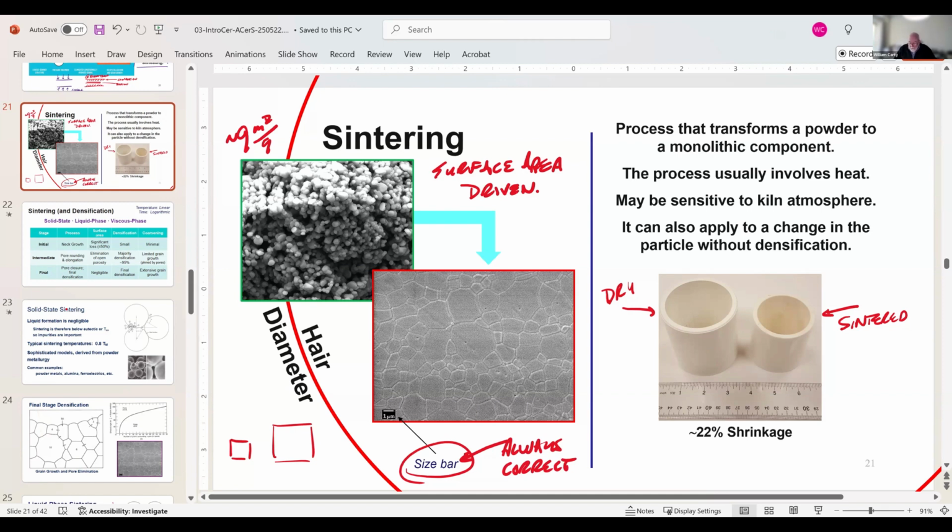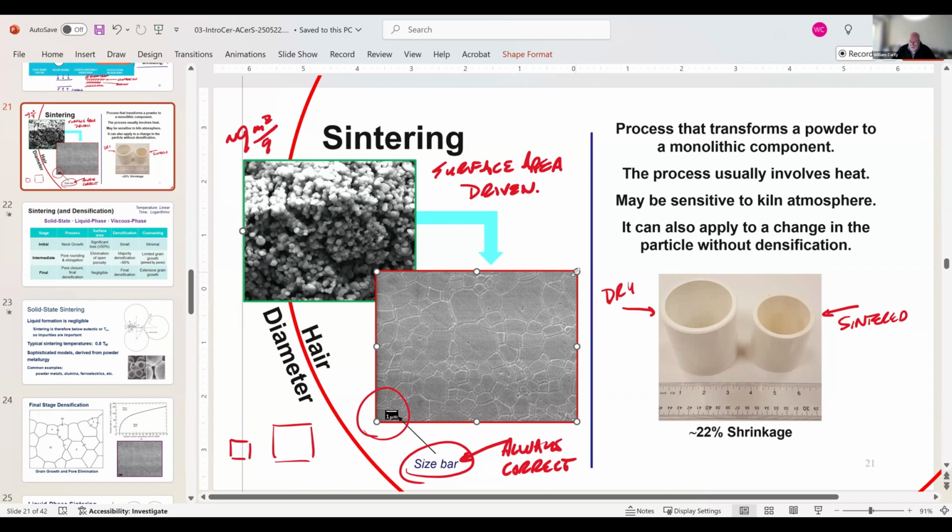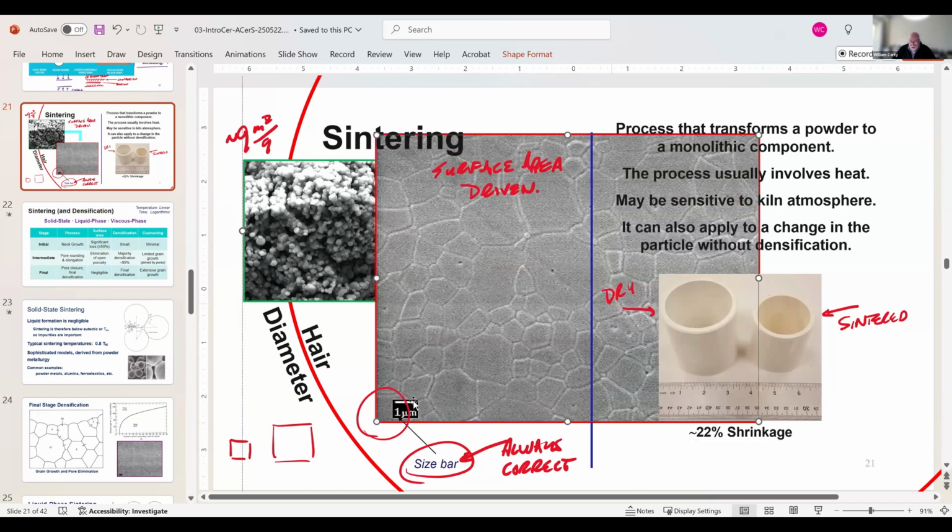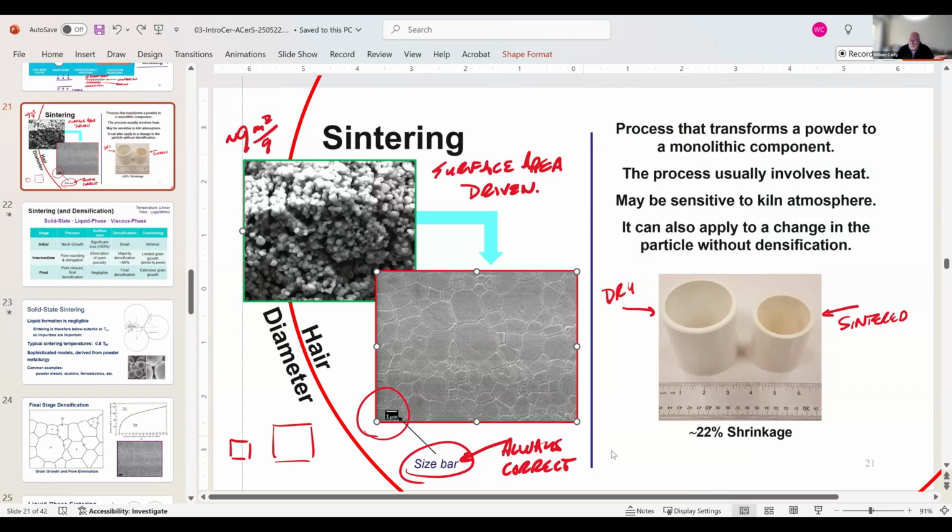So I do the human hair thing as a context for you to understand things better in terms of size, and it's really useful to do it that way. But this size bar down here says 1 micron. That 1 micron size bar, if I take this, and I can do it as an illustration here, and then I'll undo it. Okay, if I take this image and I expand it, notice that the size bar expands with my expansion of the image. It's still 1 micron, no matter what expansion I do. So that size bar is the way to show these materials and to illustrate that information.